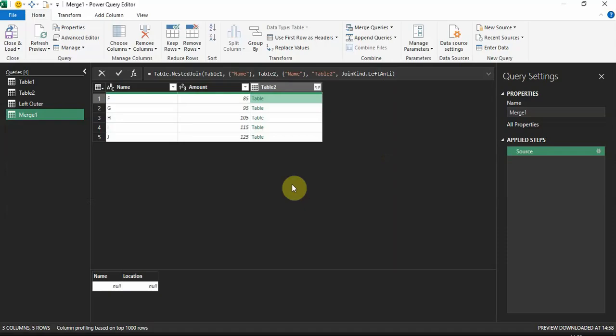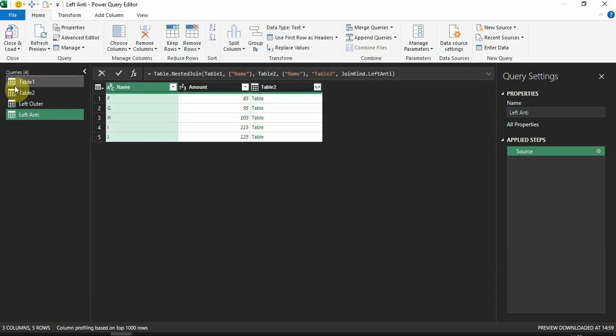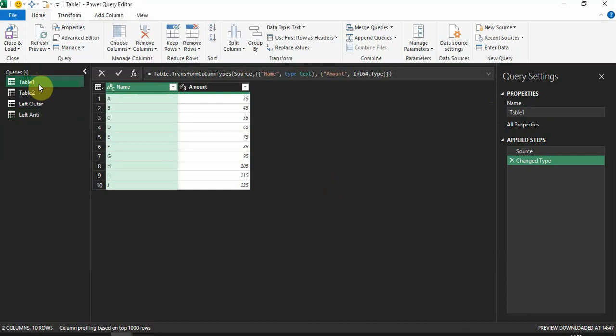So typically, let's say when you do a VLOOKUP, whatever you get as ASHNA, you filter out for ASHNA and take this record and put it on the other side, right? So these are non-matching records. Good. So let me now rename this as left anti. So let's look at the other different things that we have as well.